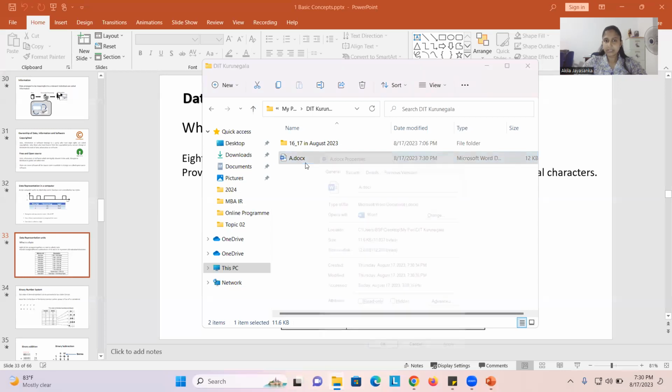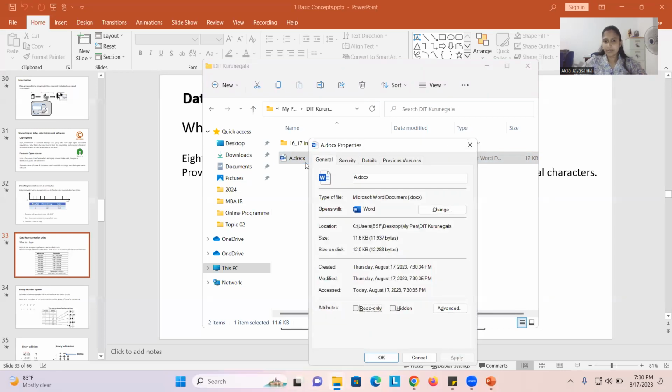Now I am going to check the capacity of my Word document. Here you can see it's a very small capacity. It's showing as 11.6 kilobytes for this document. Right, you can see the difference between my PowerPoint slide and the Word document. When I add more letters into that Word document, the capacity will increase. Right. When I insert more images into my Word document, the capacity will increase. Right. This is the way that the machine calculates the capacity of our works.